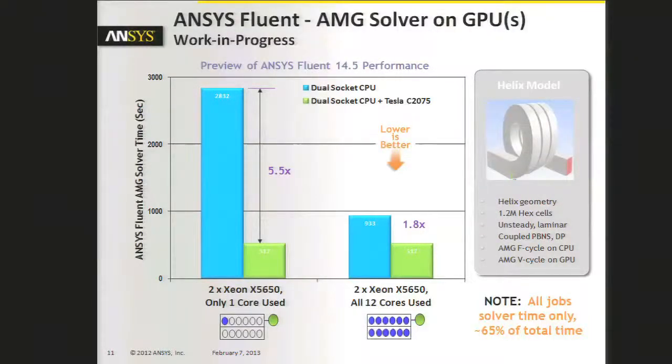On the CFD side, the left side, in my humble opinion, is not so relevant, but on the right, we're fully loading up a 12-core node with 1 GPU. There's about a 44% reduction in the solver time. This is with the new AMG solver that we built with NVIDIA. So we're only presenting the solver time, not the full solution time. The solver time is only 65%, but still, this is looking very interesting. It's a good trend to continue with. So we're likely to be moving from R&D phases into full commercial release fairly soon.